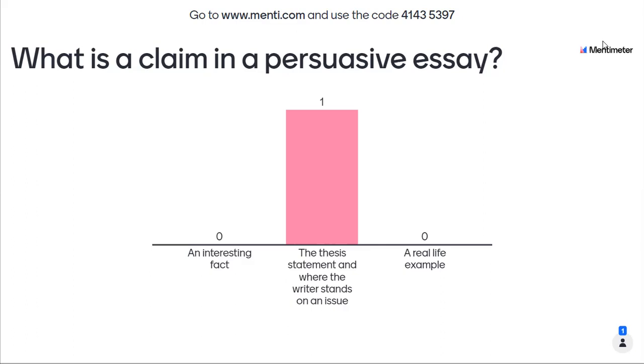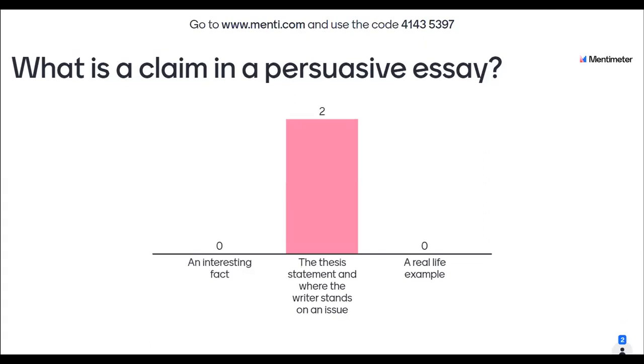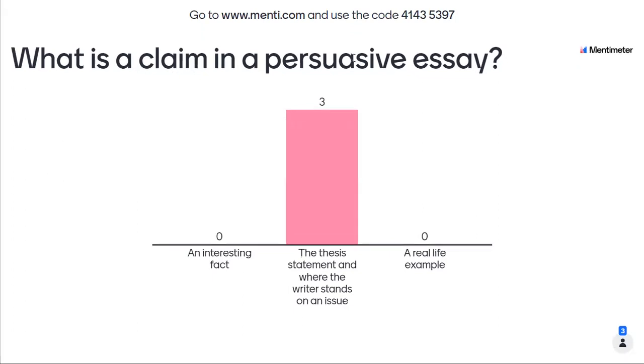Okay, what is a claim in a persuasive essay? Can you send the link? Oh, okay. Some of you don't have the link. Is Ahmed Shahimi with us? Because I admitted Ahmed Farhat and Ahmed Audi. No, not yet. Okay, no problem. So a claim in the persuasive essay is your thesis statement.